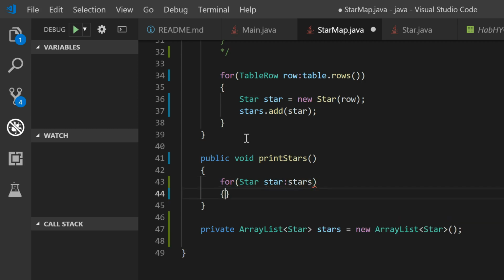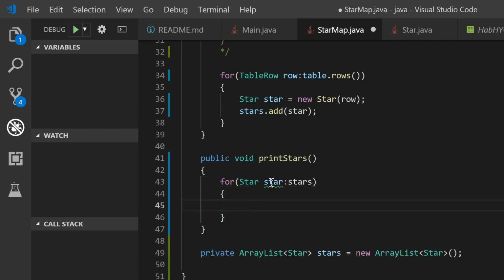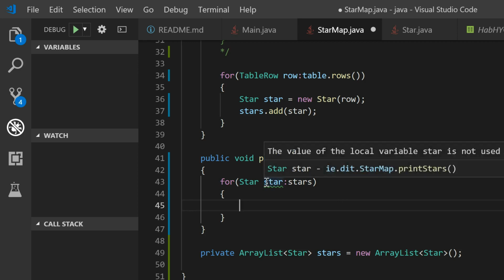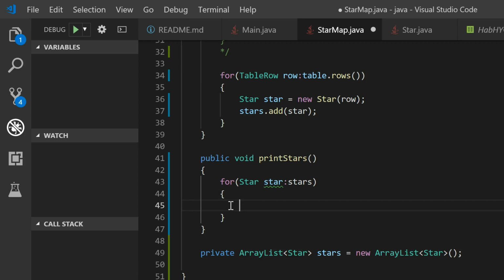That means stars is this array list object, and it's one of these iterable things, so you can write it using this for each loop, and that means that each element in the stars array list will get copied one by one into this variable star, and then this block of code gets executed for this star variable. It's like saying for every element in the array, do this block of code.